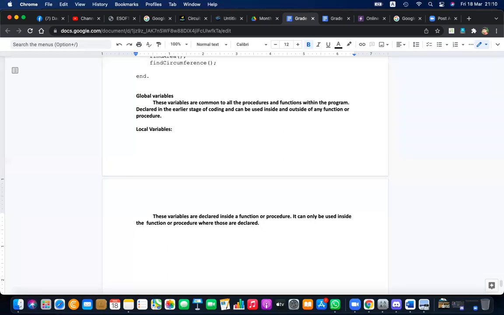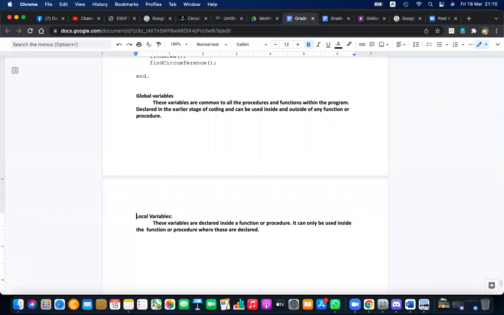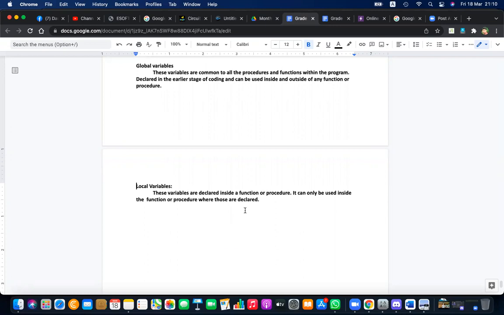These variables are declared inside the function or procedure. It has no validity outside the function or procedure.